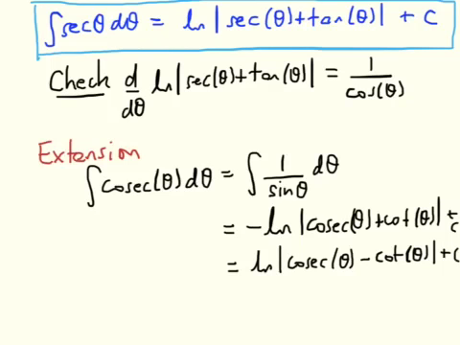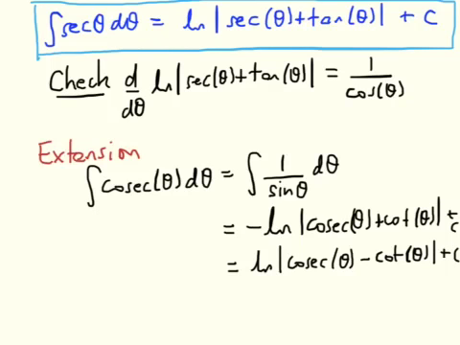So clearly from the rules of logarithms, this is the logarithm of 1 over the argument. That's what the minus sign means. So what we have to see that these two are equivalent is to show that 1 over cosec plus cot is equal to cosec minus cot. And that is, again, nice algebra practice to show that it's true. So these two expressions are two different ways of writing down the integral of cosec.